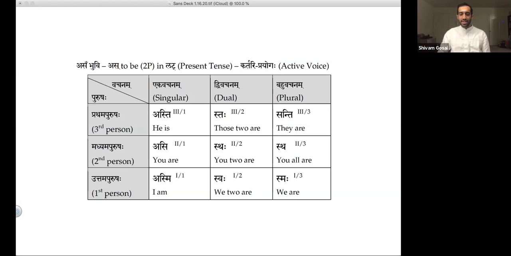Now, in present tense, kartari prayoga, there are some common dhatus which we see in Vedanta and we see in Sanskrit. We see these verbs very, very commonly, and so these are some that we should get more familiar with. The reason they're treated separately is because they're in different ganas. We only learn the first, fourth, and sixth gana of dhatus. These are second gana and eighth gana. They have a little bit of variation to what we already know, and so these ones we just have to get familiar with.